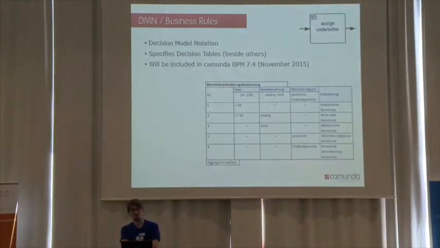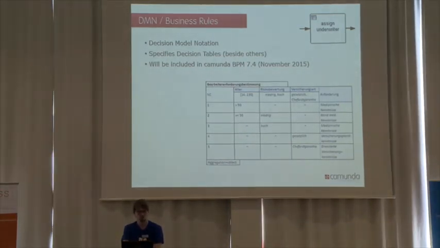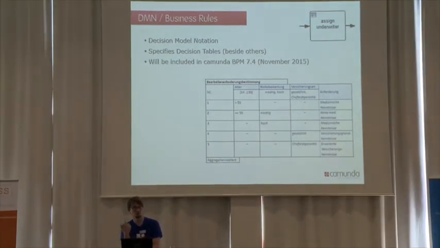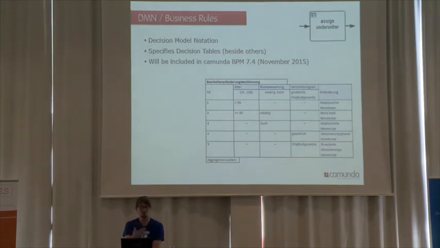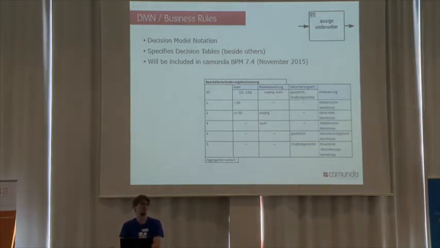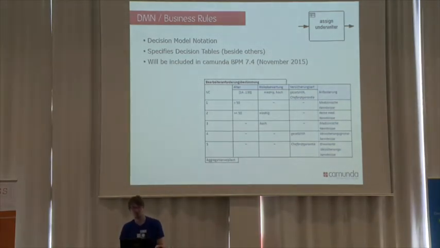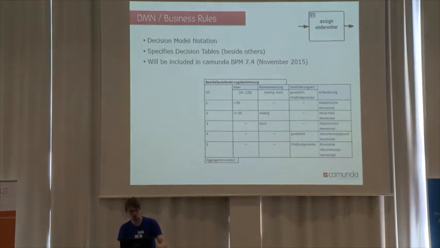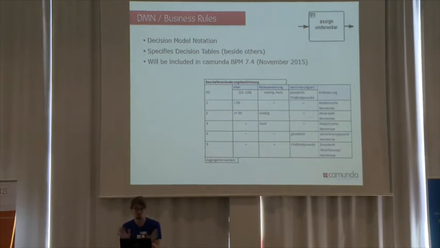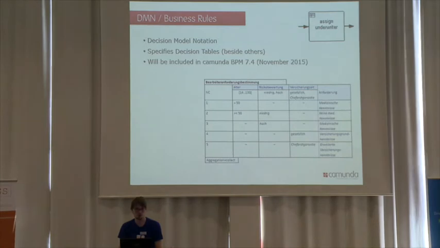We're working on DMN. I don't think anybody knows DMN yet. It's a pretty new standard. It's Decision Model Notation from the OMG as well. So that's about decision management. And what's interesting for us at the moment are decision tables. So it's kind of a rule engine, but it's not a Rete rule engine like Drools. It's more like easy decision tables. I don't want to go into details there as well, but this is how a DMN table looks.